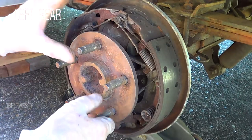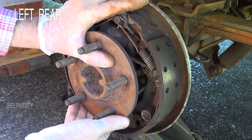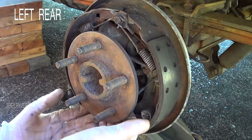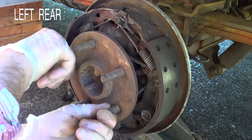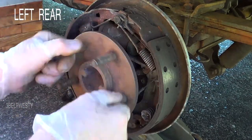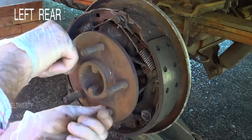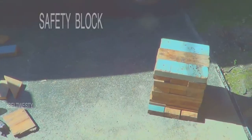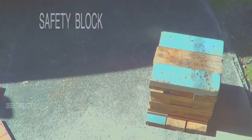That one is passable. The proper way is to stick an indicator on here and measure. What happens is the seal goes bad and then you lose fluid, and then they run dry. There's a roller bearing in races on this axle — it's got a 5707 roller bearing. That's the big block from another video.